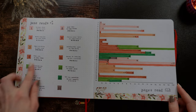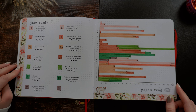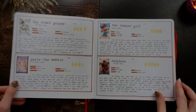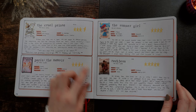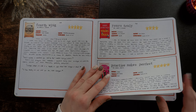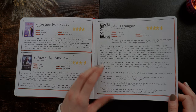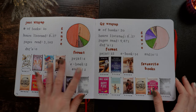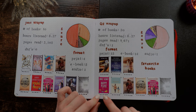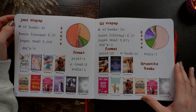Now we move on to June. This was also such a pretty month — I tried to correspond the colors to the washi tape I selected, and I feel like this was a really good one. This is when I started adding cat stickers. The Cruel Prince — I want to continue that series soon. Reckless was a fantastic book. Fourth Wing, Practice Makes Perfect, Yours Truly — God, this was a good reading month. The Stranger was also a book I had a lot of thoughts about. Then my June wrap-up. I noticed I stamped the stars but didn't fill them in — it's funny seeing all the little things you missed after actually looking at the spreads.